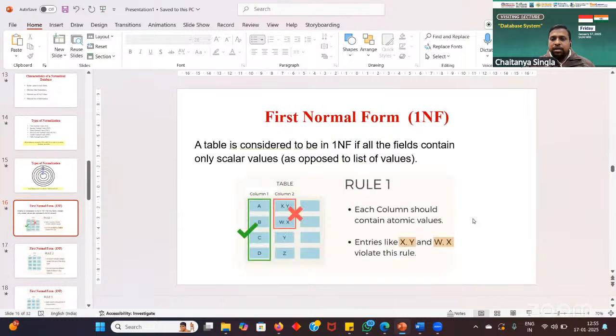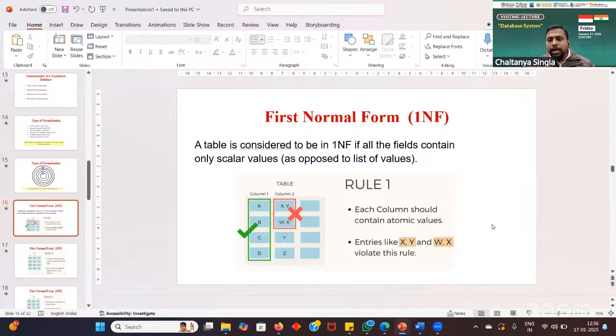So next, what is first normal form? A table is considered to be in 1NF if all the fields contain only scalar values as opposed to a list of values.